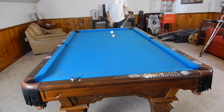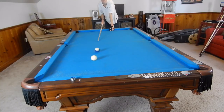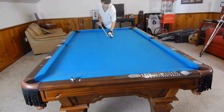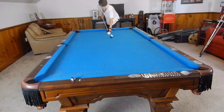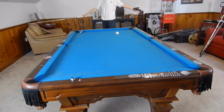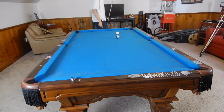If you hit hard with that left spin, well, I'm using right spin, which puts left spin on the object ball. It's going to come back this direction. So also the same if you hit it the other direction with left spin on the cue ball, it's going to come back. So all of this, trick shot, all of this is pretty basic.